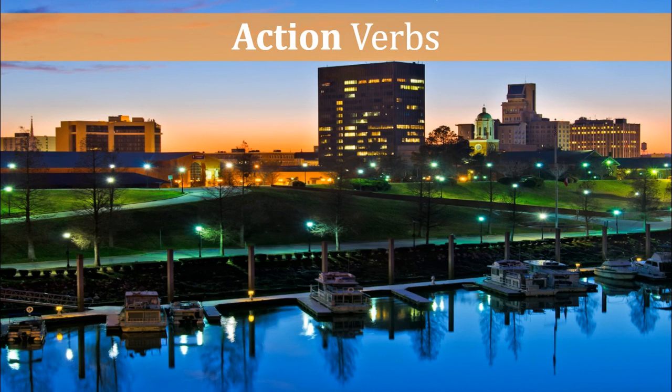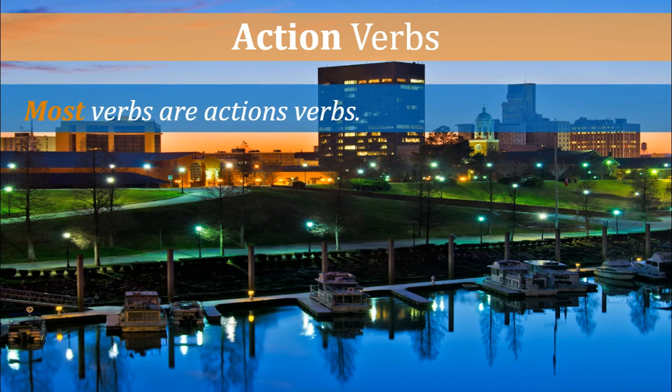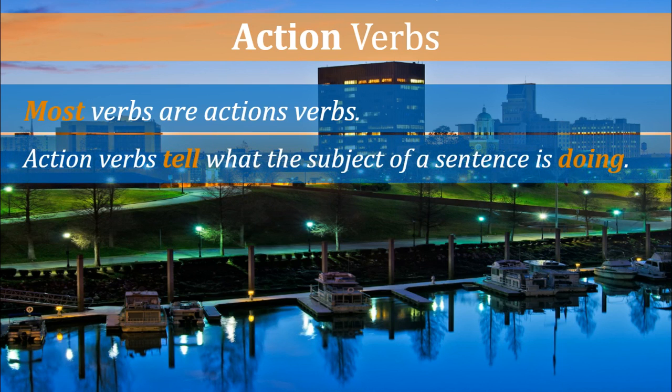The first one is action verbs. And as we said to begin this video, most verbs are action verbs. You're going to commonly see the subject performing some action in the sentence, and that is the verb. Action verbs tell us what the subject is doing. I could give a million different examples here. I'm going to give you five to include on your handout.